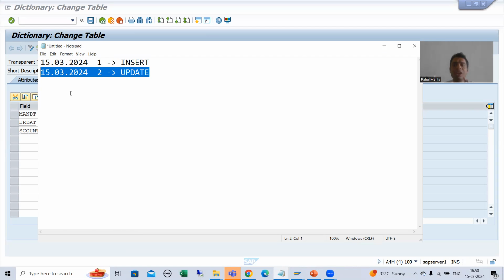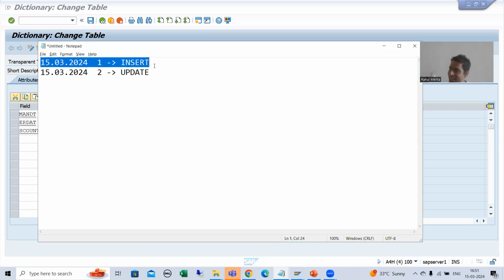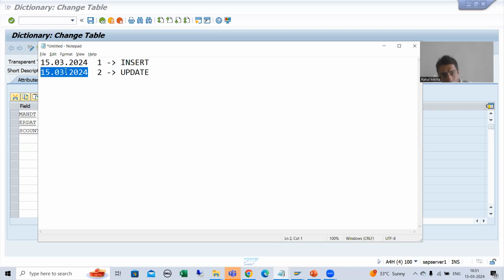It is important to understand what you want to achieve. We want the total count of sales orders on a particular date. So the first time, whenever data goes to this particular table, it will act as insert. Next time, it will not be insert, because you already inserted that data on that particular date. Next time, you need to go for update. You cannot go for insert.